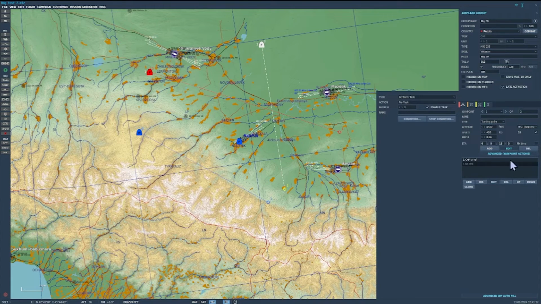So we're going to go to the advanced waypoint actions. We're going to say add, and we want to perform a task, and that task is going to be to orbit. So it's going to automatically orbit. If we don't engage it and it doesn't search me out, it's just going to keep going in an orbit, which is good because if I'm busy somewhere else, I can engage it when I'm ready. So we got that, and it's going to go in a circle. We want it to fly at about, let's say, 350. And again, we want it to come in at about 12,000 feet.